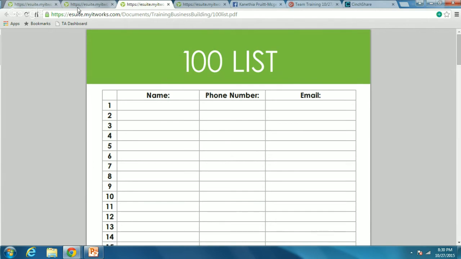By doing that, this doesn't have to mean just going out and meeting 100 people. This could even be your contacts from Facebook, but this just gives you a way to be organized. If they're on Facebook, you write their name and their number, and then you can write an email. If you're not going to email them, you can write what products they were interested in, and what day they said to follow back up with them. That's really key because that's how you're going to maintain and be organized.